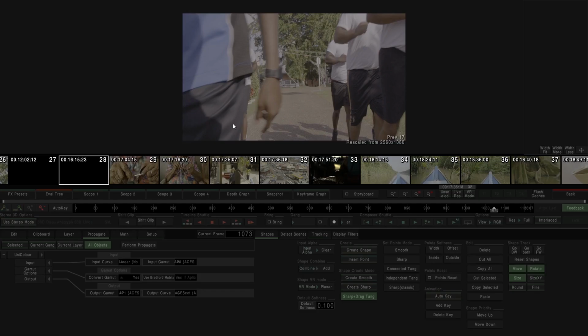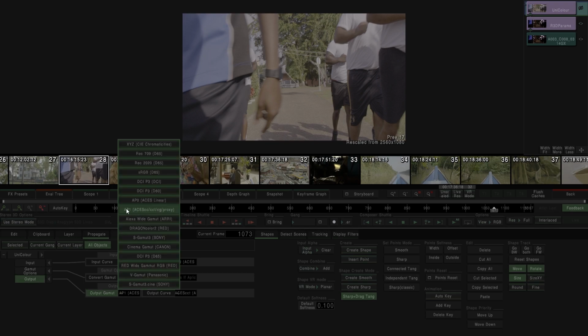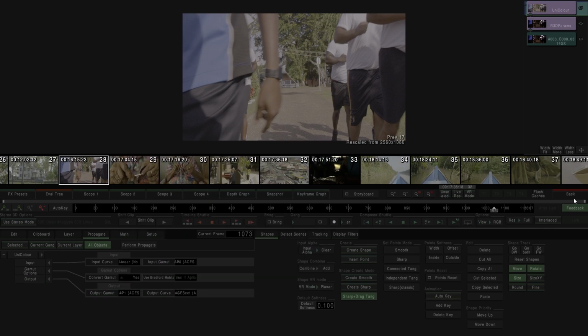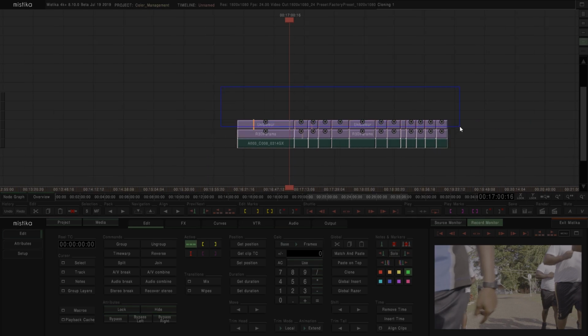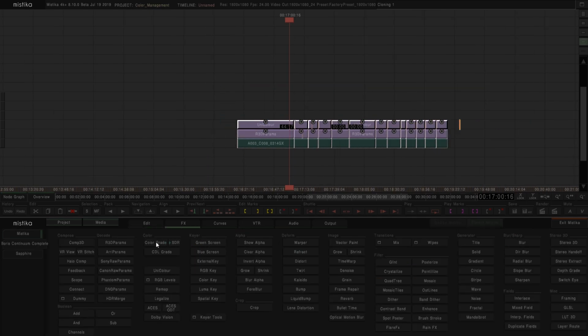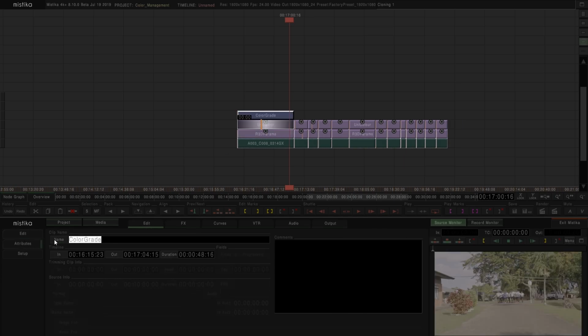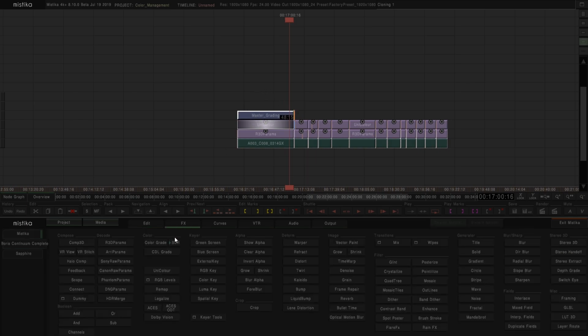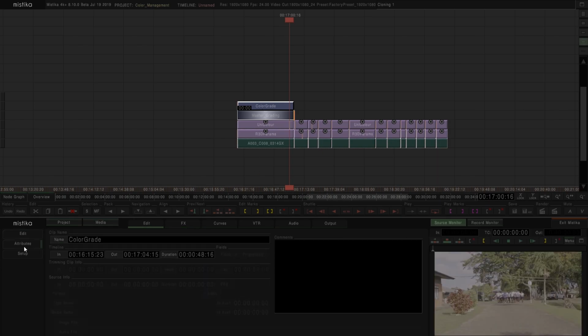So basically we have this unicolor. Remember that we have it in AP1 and ACES CCT. And over this unicolor, I'm going to apply my color grading node, right? But instead of just loading a color grade, I'm going to make it easier by renaming it and calling it master grading. And I'm going to now insert another color grade, which is going to be called SDR grading.